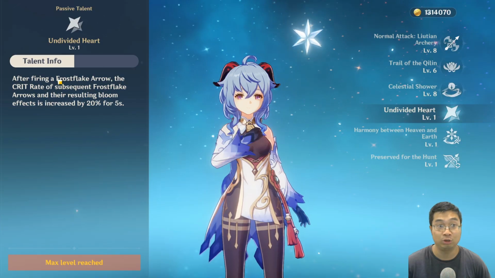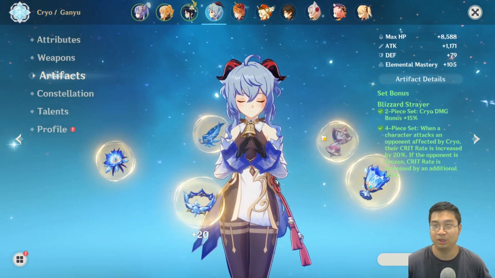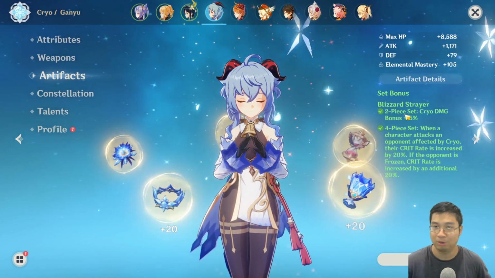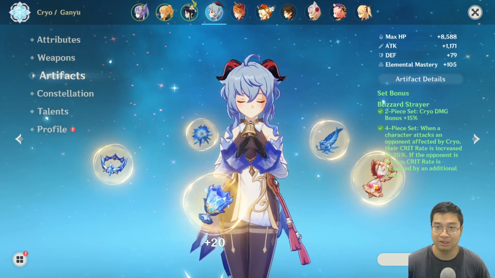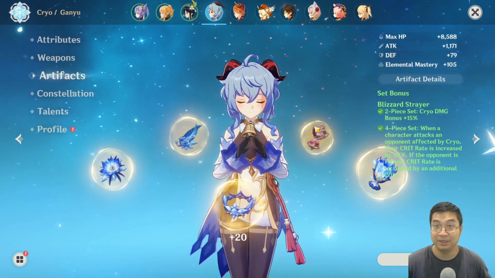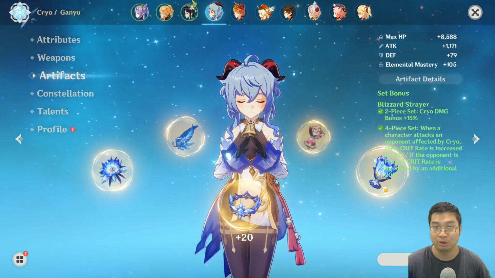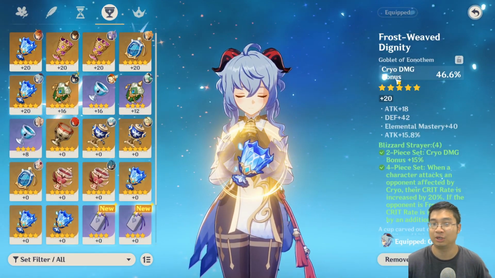So if I come over to my account over here, I'll show you guys my artifacts. Initially, I was building for more critical chances, and that's why I went for the Blizzard set. And as I went, I also was able to find some of the really clutch pieces. This being the critical damage on the crown for the critical damage on the Blizzard set, and also I was able to find the cryo bonus damage on the crown.